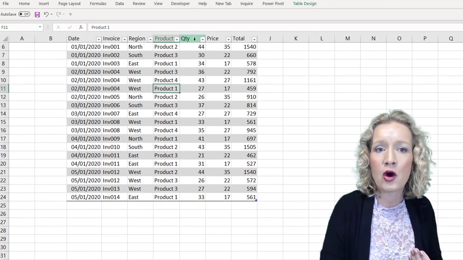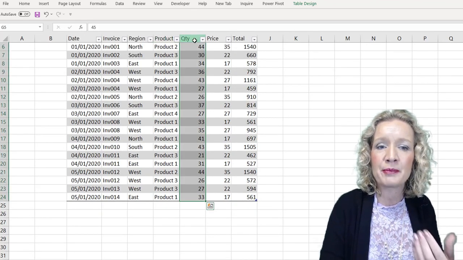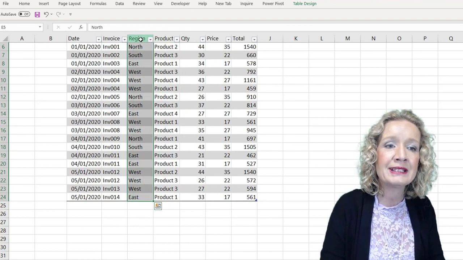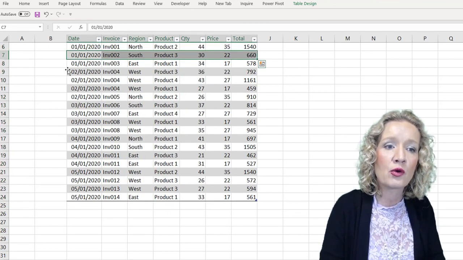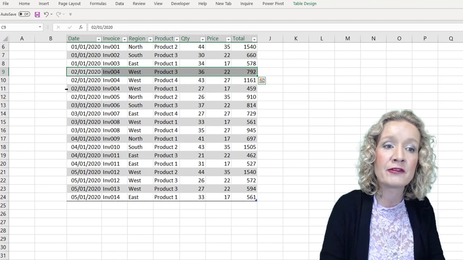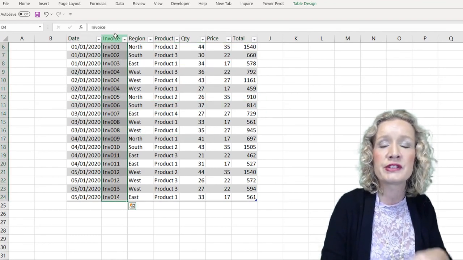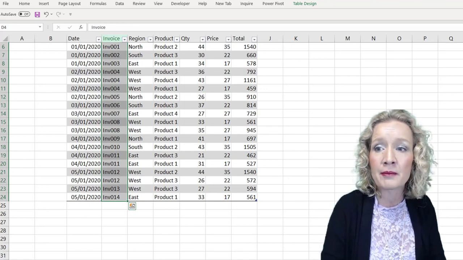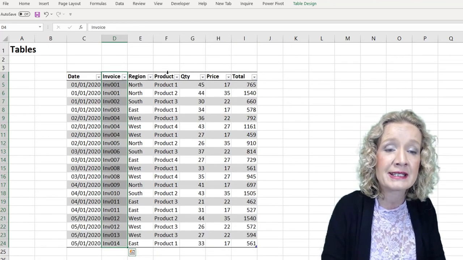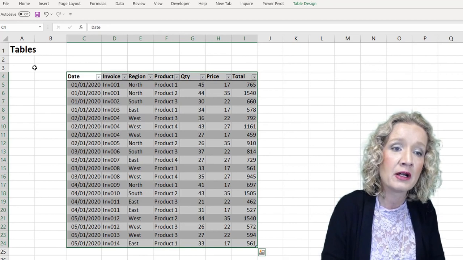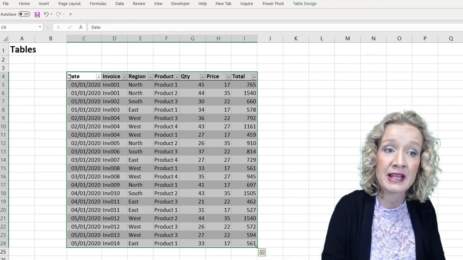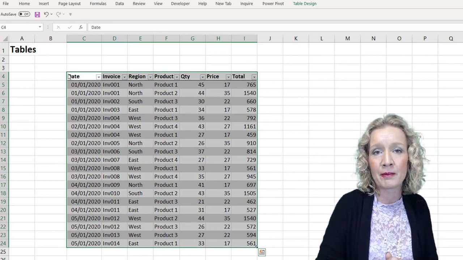And now when we hover over a column, you see this black arrow. This black arrow allows you to quickly select a column. You can also quickly select any of the rows using the black arrow. Again, if we select it once, it selects it without the column header. If we select twice, it selects it with the column header. We can also select the entire table very quickly as well.